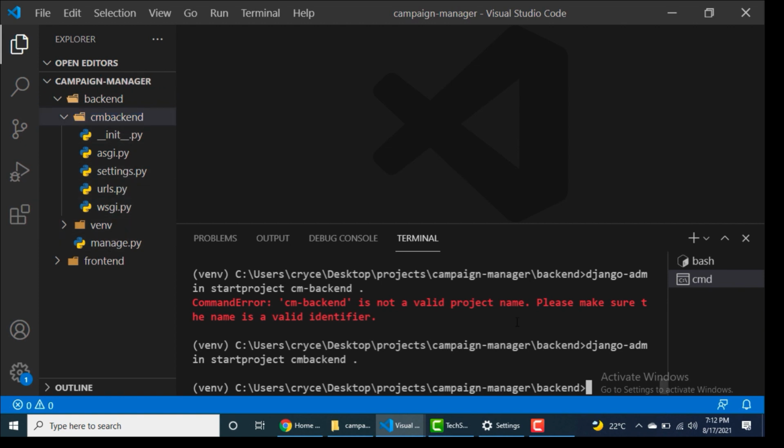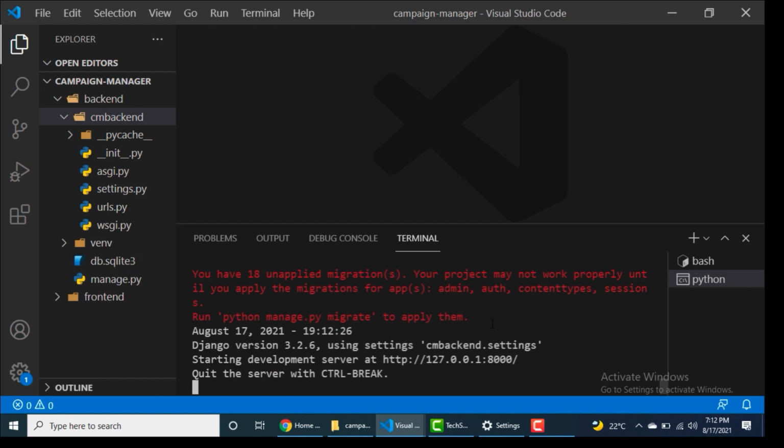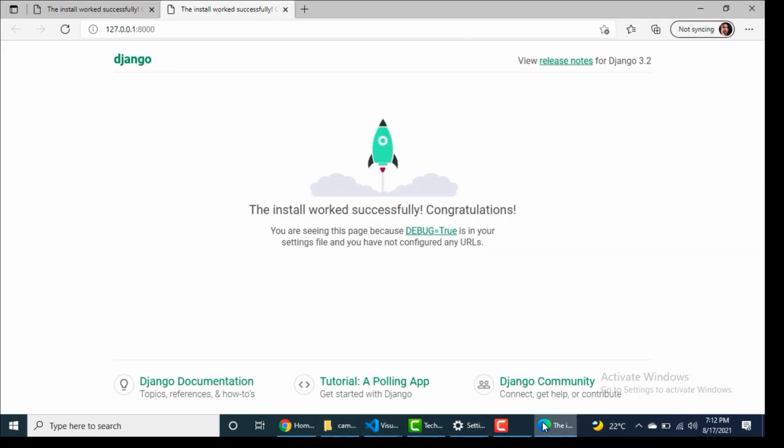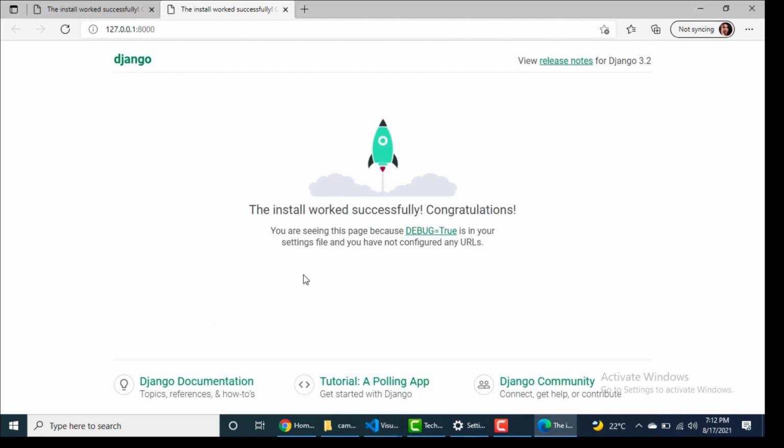So let's start our Django server now by running python manage.py runserver. Once we run that, you're going to quickly see that our server has started. So let me open it up in Chrome, which is pretty cool. It actually opened in another browser. Anyway, so now that we have Django, we are going to focus on putting together all the Django functionalities we need.